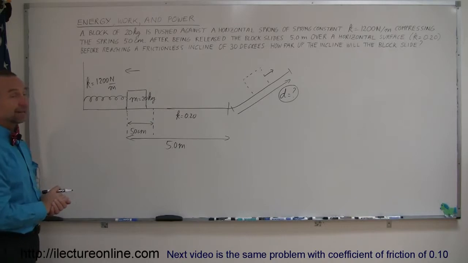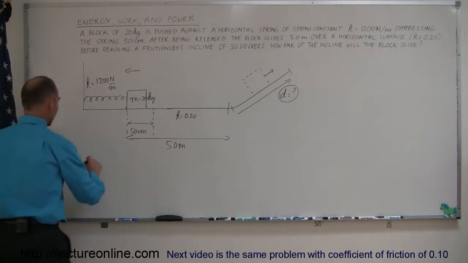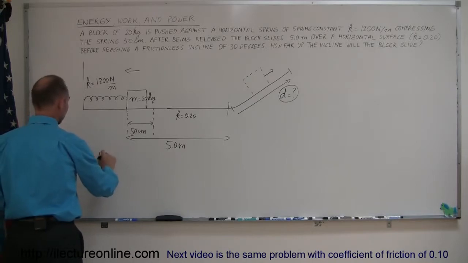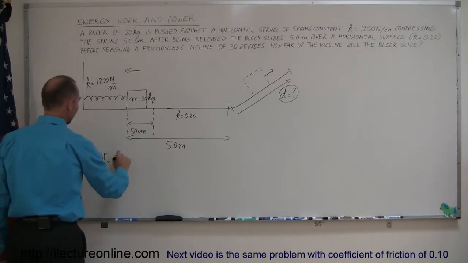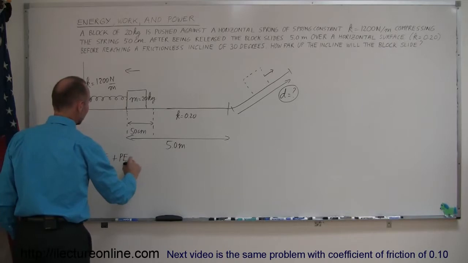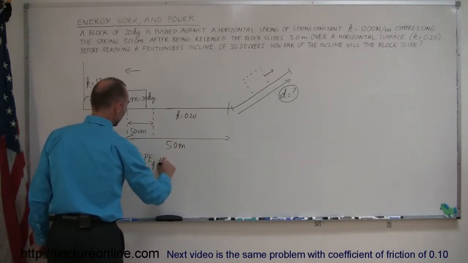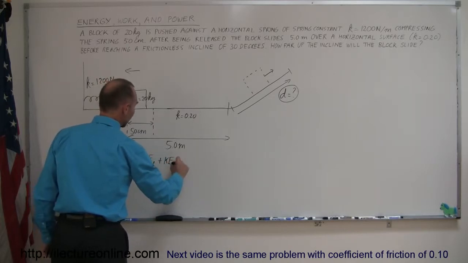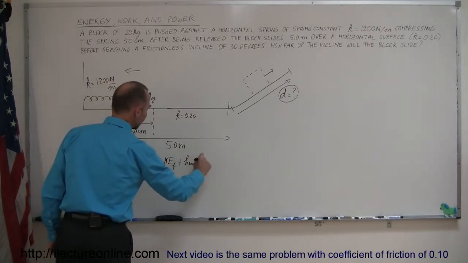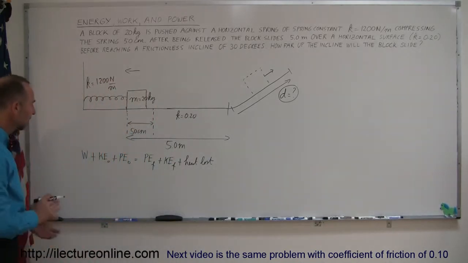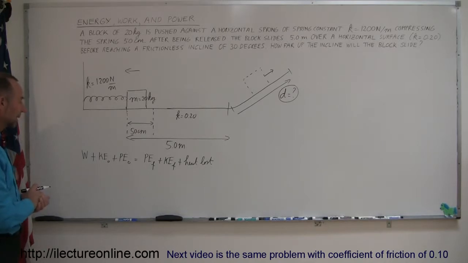All right, the best technique for that is to use our equation, where we say that the energy initially, any work put into the system, plus any kinetic energy the system has, plus any potential energy the system has, equals the potential energy at the end, final, plus the kinetic energy at the end, plus any heat loss to overcome friction, or wind resistance, or any other resistive forces. All right, so that should be a familiar equation if you've seen videos like this before. Now, let's figure out what we have here.